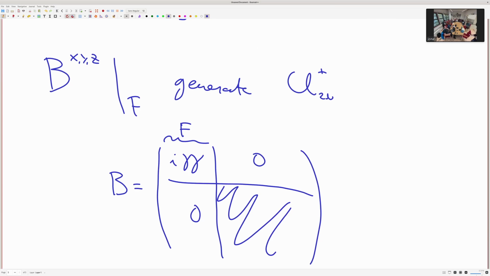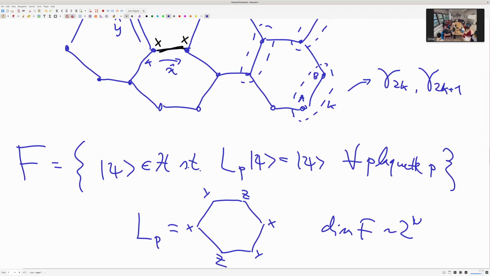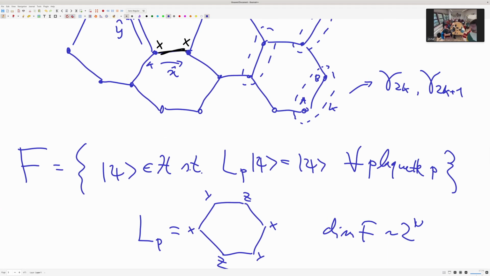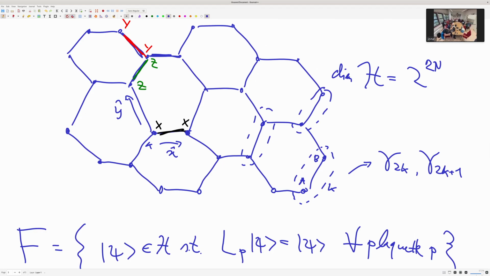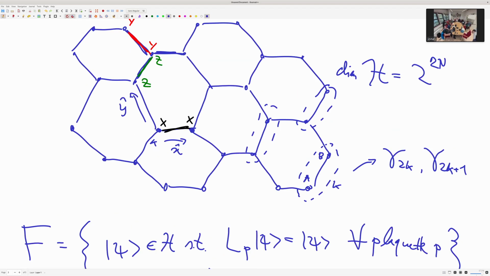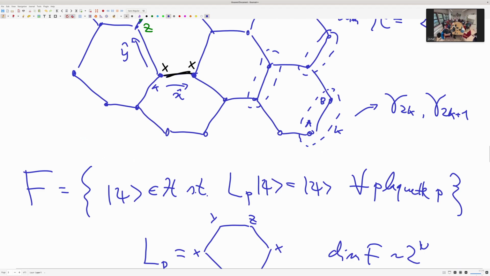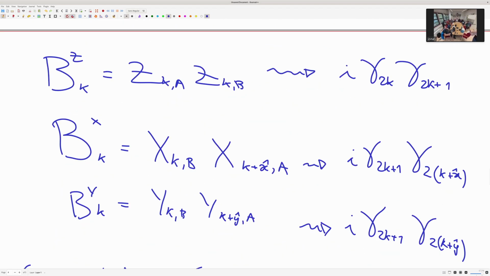And this should make sense because we saw at the very start that this F subspace has the right dimension for what you expect from n fermionic modes, unlike H, which was clearly too big. So we have to restrict ourselves. So you see, this construction is a lot more convoluted, and you have to restrict yourself and only consider the even algebra and so on and so forth. But ultimately, you get a nice mapping where something that is local and nice in terms of fermions is mapped to something that is equally local and equally nice in terms of qubits.